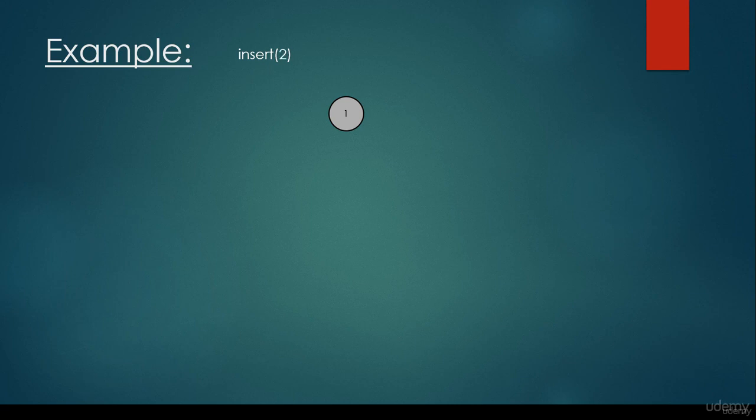Okay, then we insert 2. 2 is greater than 1, so it's going to be the right child of the root node, and every item we insert is going to have the red color by default. Maybe we have to change it, but this is how red-black trees work. So it's going to be the right child of the 1 and it's going to have the color red. Let's insert 3, because basically this is a valid red-black tree.